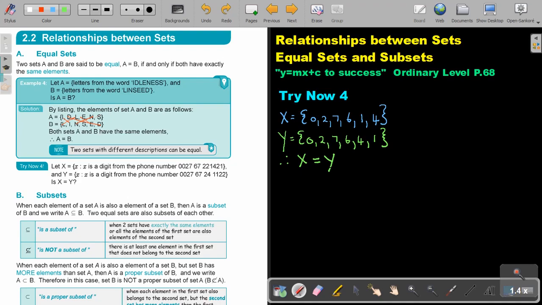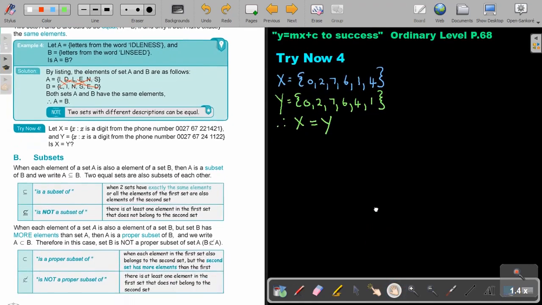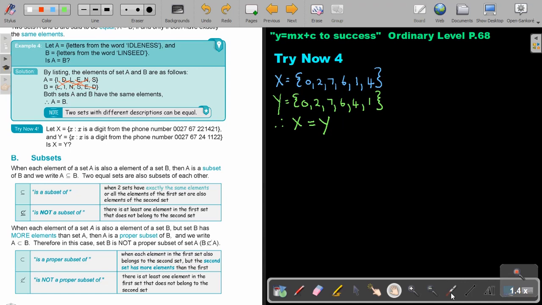Finish. Let's look at the next one. Subsets. When each element of set A is also an element of set B, then A is a subset of B, and we write A is a subset of B. Two sets can also be subsets of each other. Now, I want to explain it here to you.